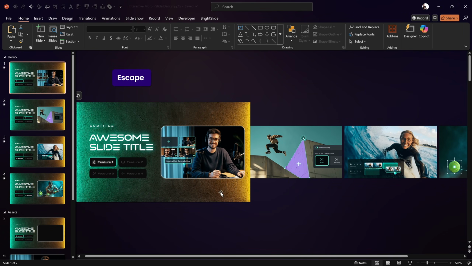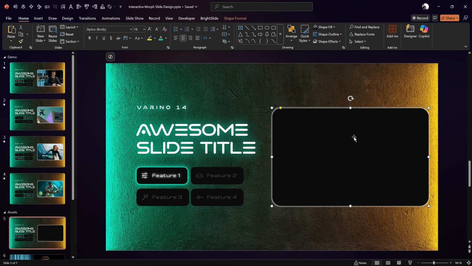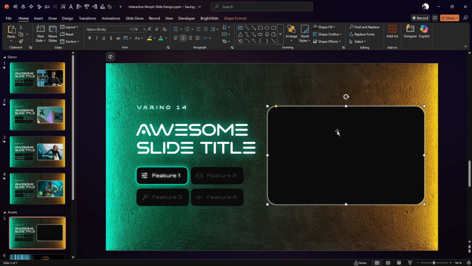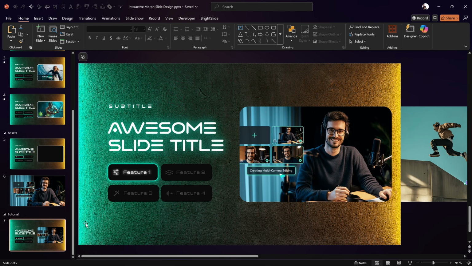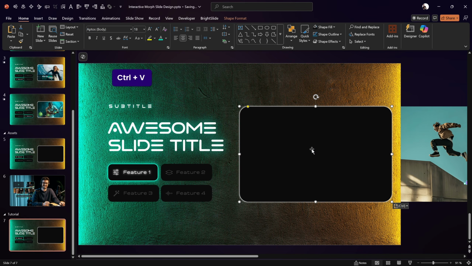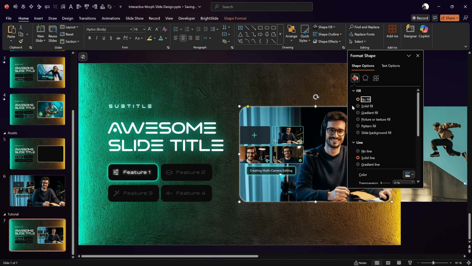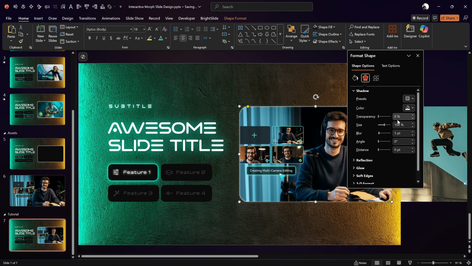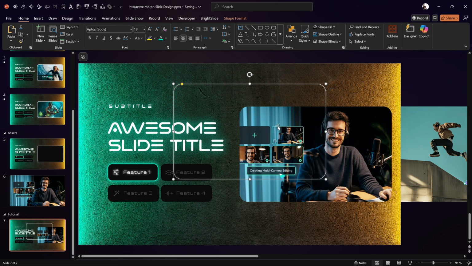And by the way, in my slide design, I had this little glowing line around the mask. So let me show you how we can do that. We can just basically grab this rounded rectangle that we have used previously to punch a hole. Let's just copy it. Let's paste it over here into our slide, and let's just go into format shape, and let's just remove the fill so that we only have that line and that little white shadow. And this way we'll get that glowing edge on our mask.